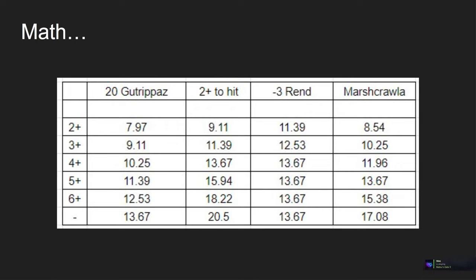Hoarfrost could - you could make an argument for Hoarfrost, right? Because it's a niche requirement. It's only somewhat good some of the time. Remember, even against bad saves, if you get that 3 rend, which is funny to me because you don't even really want it most of the time, but even with the 3 rend, best case scenario against really high armor saves, you're only adding like 2 or 3 damage. You're only adding 2 or 3 damage. So, Arcane Bolt, right? Like, are we talking about Arcane Bolt level good here? And against really bad saves? You know, and so it's like you need - I don't know. It just feels so low impact.